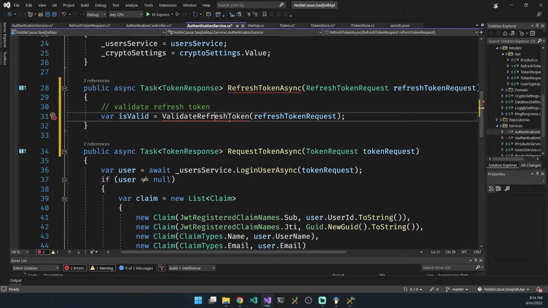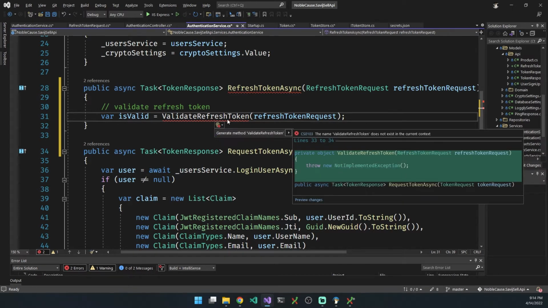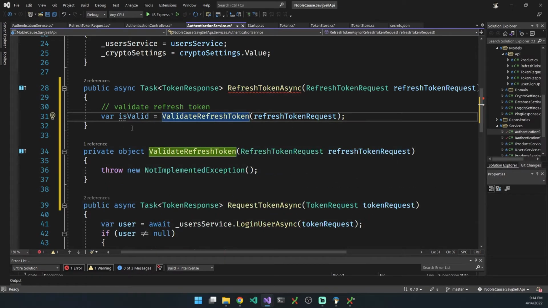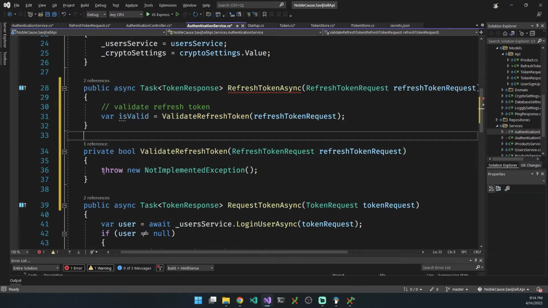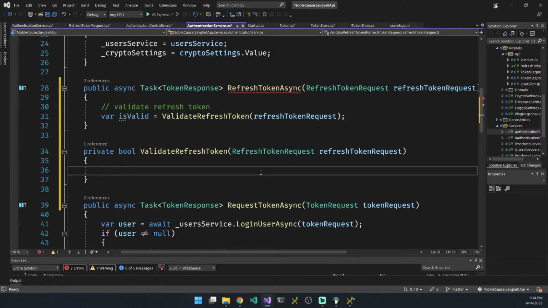So we have to create this method, so I'm going to Alt-Enter and generate that method. Now, it doesn't know what isValid is here because it's var, so it made the method return an object, but we know that we're going to return a bool. True or false, is it valid or is it not valid?